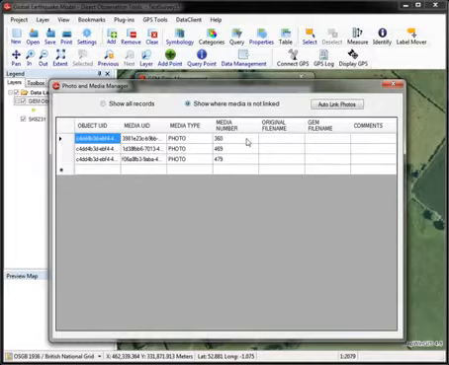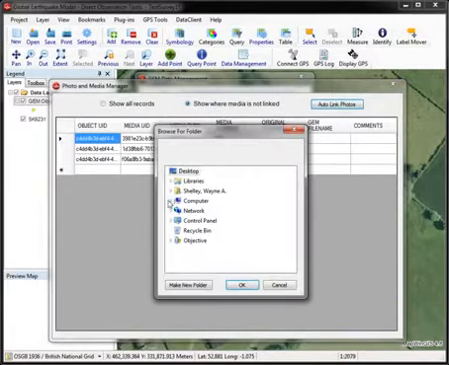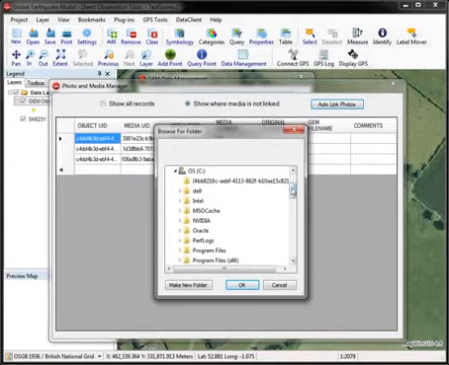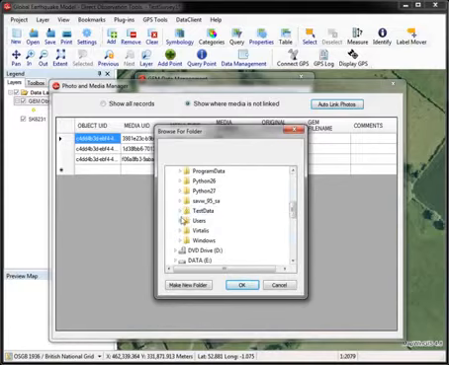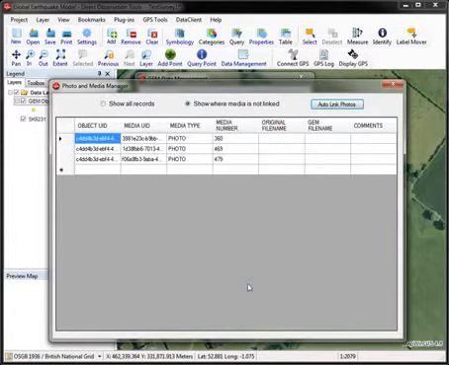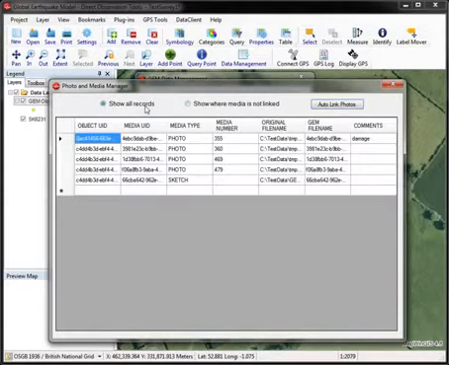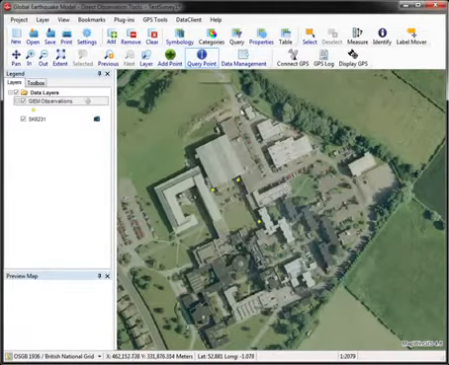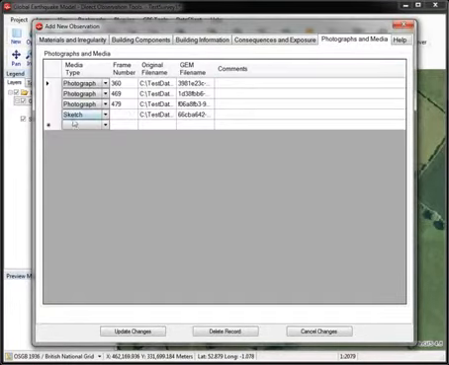You can filter where there's no media linked onto your project. You can then auto-link and select a folder. If you have files with the same media number in the file name, these will automatically be linked. You can then query a point and you can prove that this has worked.